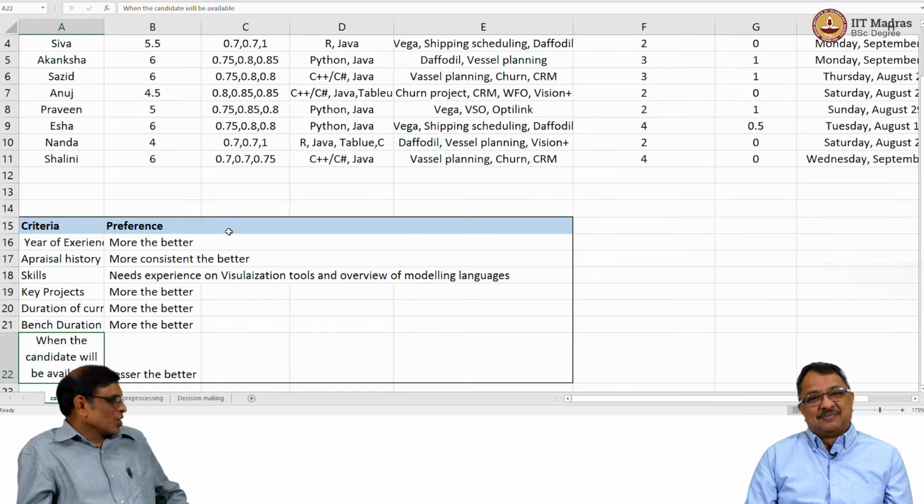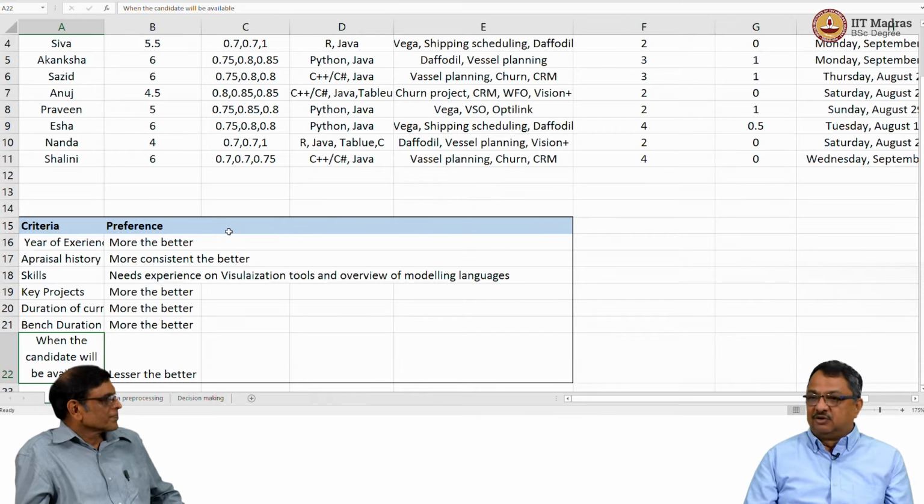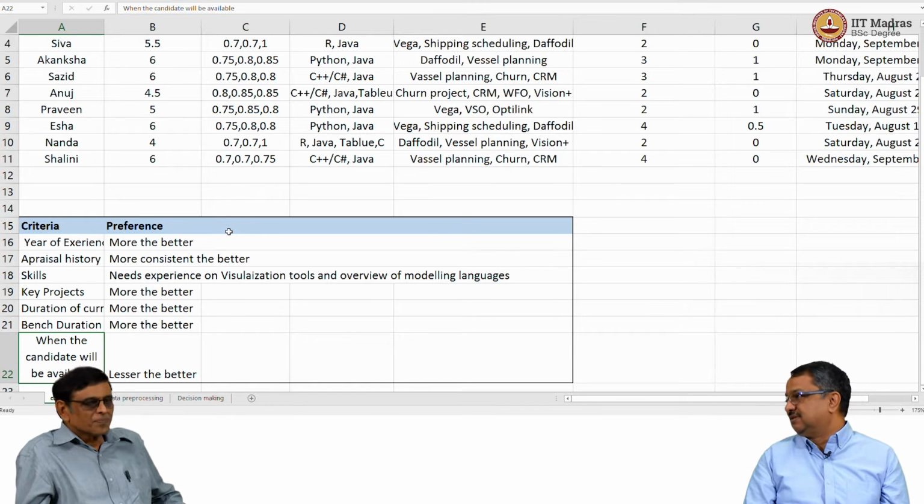But okay, these are people waiting for assignments. Correct. And the final one is, this is a little bit of a fire, right? We want the person available as soon as possible, because he has to take a handoff from the person who has resigned. So let us imagine that a person is in a project and the project is going to get over. The sooner the person is available, the better it is for us. I see. Sooner available in the sense that they cannot be released immediately from a project. So when the person becomes available, you don't want to keep waiting for them.